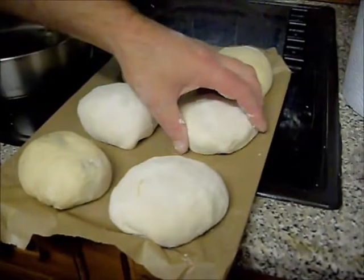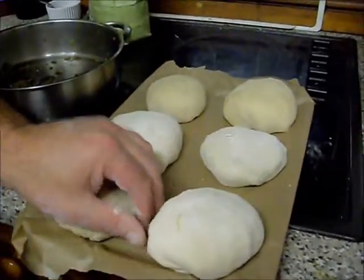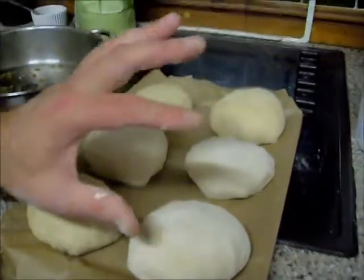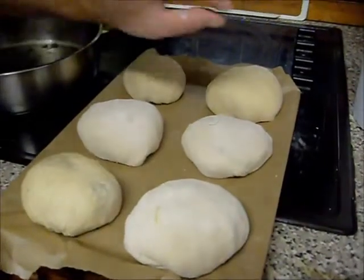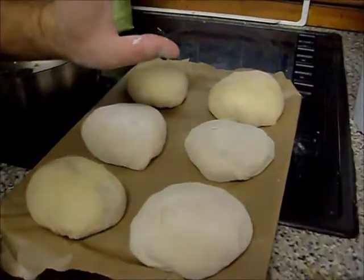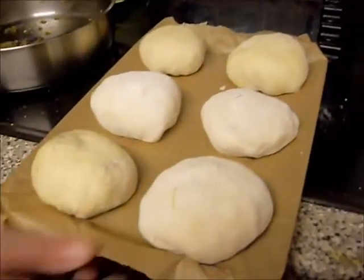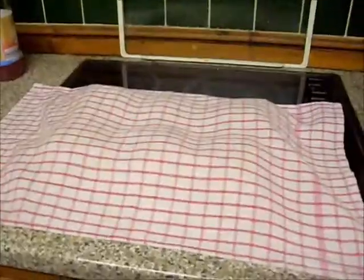I'm going to leave them for another hour or so. I'm going to let them swell, so it's nice bread. So it's like a little bread roll, like a loaf of bread, not just a thin bit of pastry. I'm going to try and let it fluff right up and see how it turns out. So I'll put these back in the warm, and we'll come back to you in a little bit.